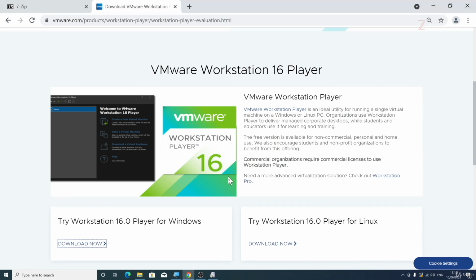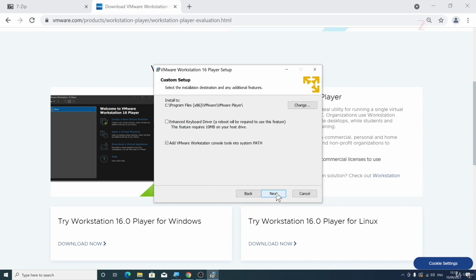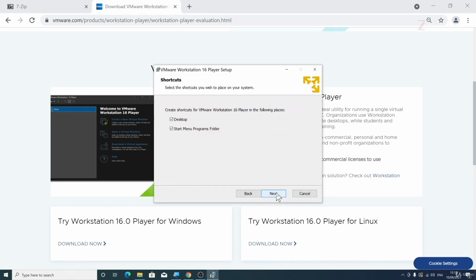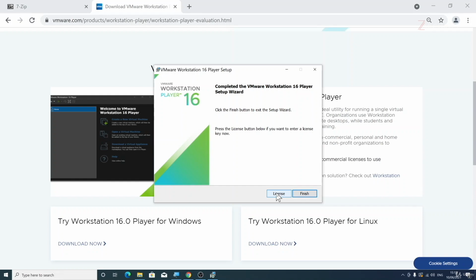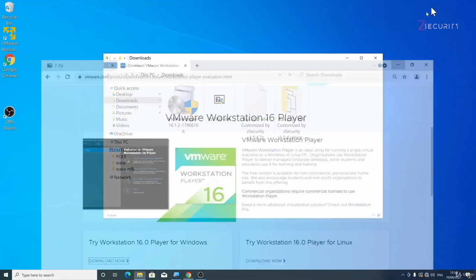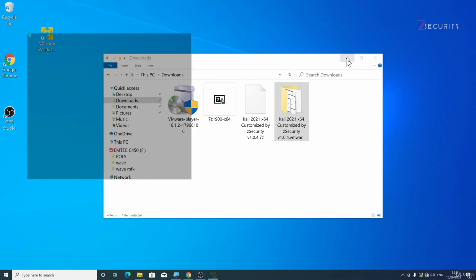We're simply going to click on next, accept the agreement, next, and let it install. The installation is complete. We're going to click on finish. And now we should be able to run this virtual machine file that we downloaded, the .vmwarevm file, using VMware Workstation Player.